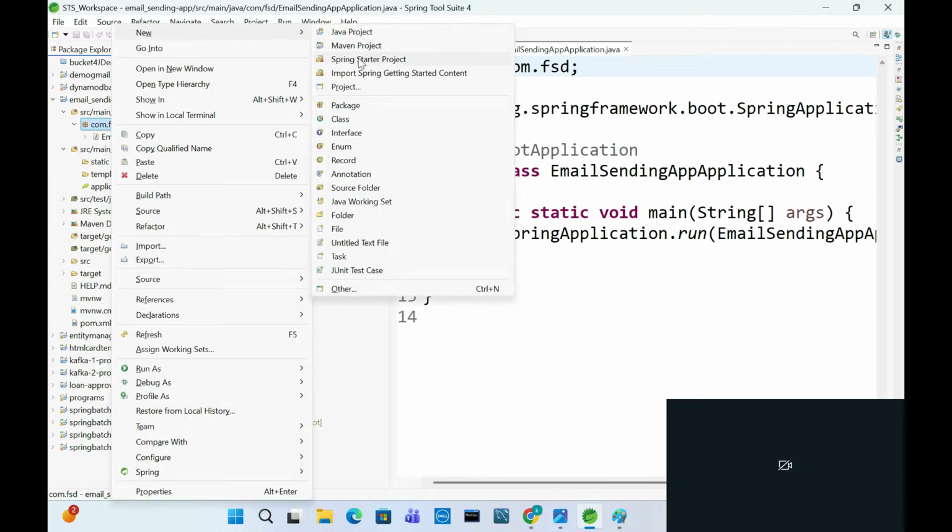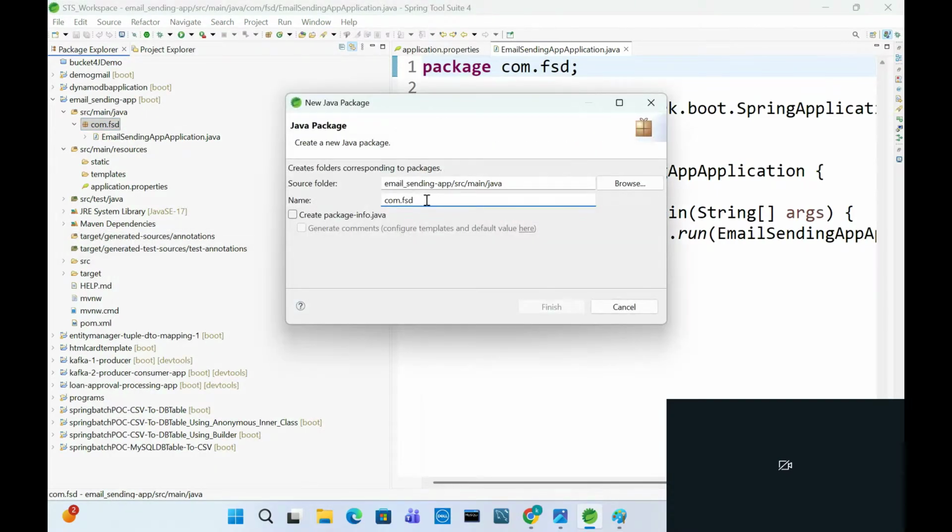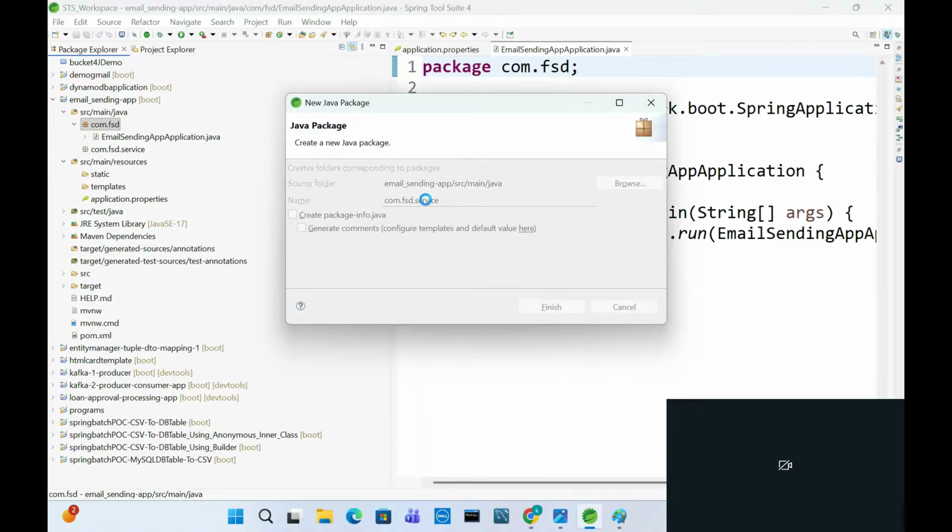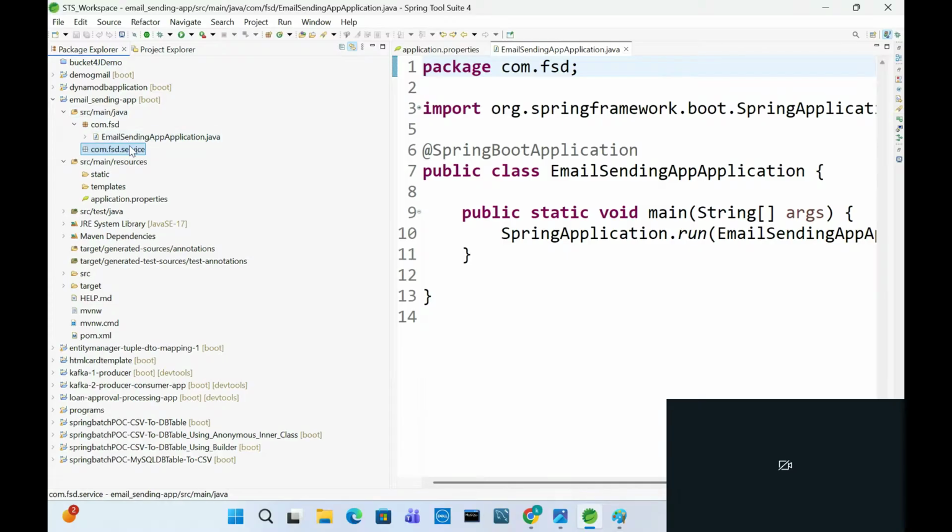Right click, new package, suppose com.fst.service. Assume com.fst is the root; we need to create sub-packages. If you create directly with fst only, then Spring by default will not scan. Then we need to add a component scan, mentioning it manually.